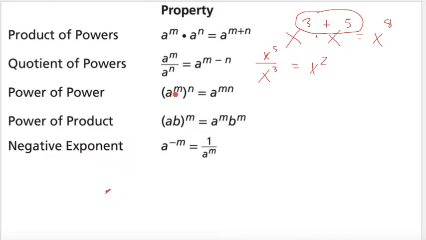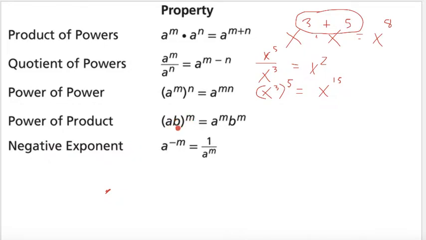If we have a power to a power, this is where we actually multiply. We don't multiply when we're multiplying. When we're multiplying, we add the exponents. When it's a power to a power, we multiply. So x to the third, that whole quantity raised to the fifth, would be x to the 3 times 5, or x to the 15th. Okay? And it will make more sense when we do some examples.